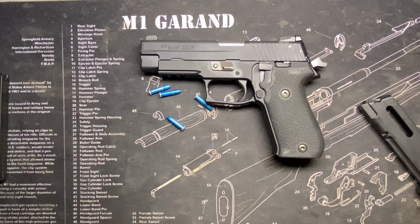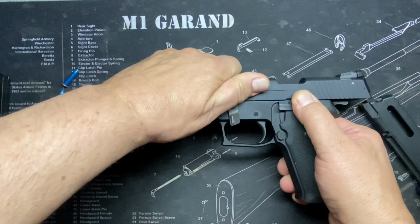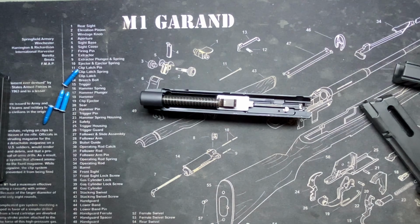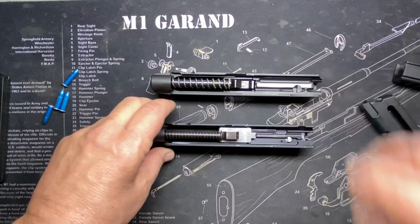But let's just take a look inside before we do anything else to show you exactly how cool this thing is. So this is the kit. Let's also pull off the regular slide here. Let's get the mag out. Don't want to confuse these. So yeah, as you can see, let's zoom in a little bit.